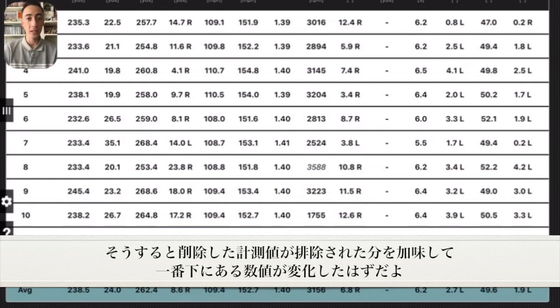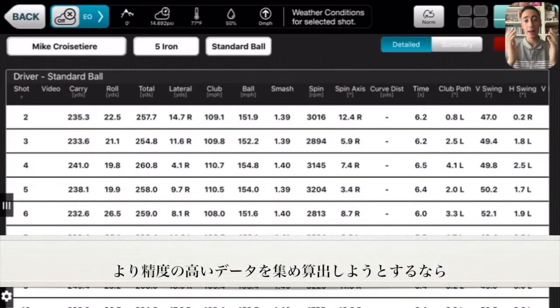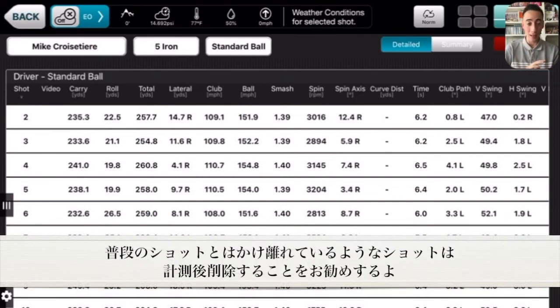Once you're done editing your data set, just press close edit, and then you can actually get different averages and different deviations once you've taken out that duff shot. Again, if you're trying to get somewhat of an accurate representation of your data set and you hit a shot that's not anywhere near what you typically hit, don't keep that shot in there. Just delete that shot so you can get a better representation of what you currently do. That would be when I'd want to delete a shot out of the data set.